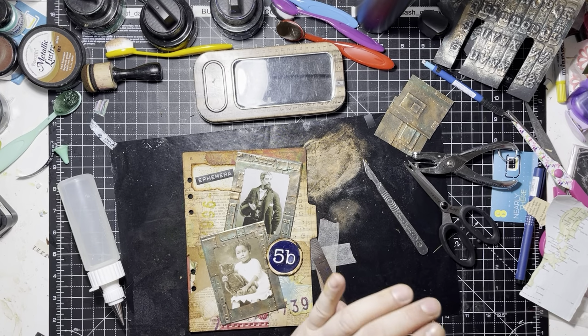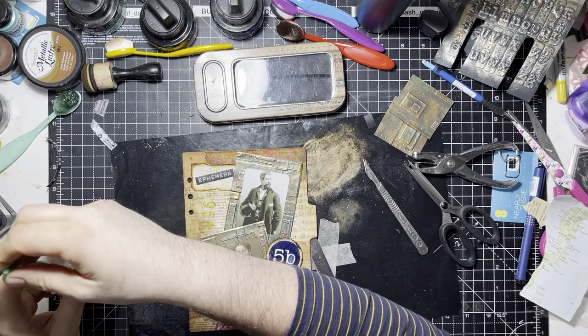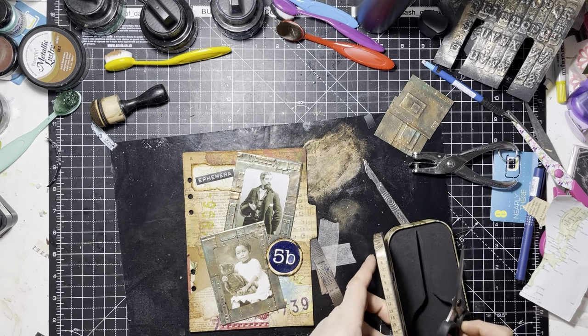Sorry about taking a while to try and decide which one I was going to use. Rub that onto my hand, get everything sticky, Dave, because it's always better. You make better decisions when wet, and it's always better when you're sticky. And you heard it here first.